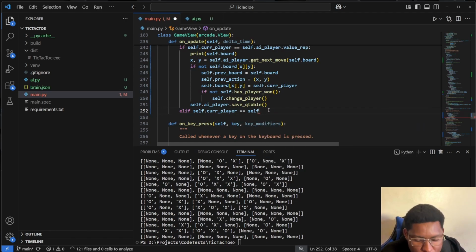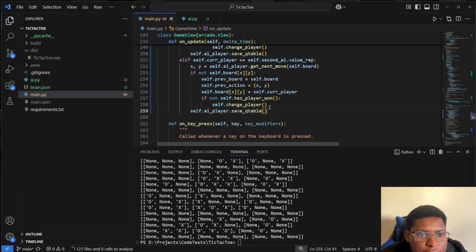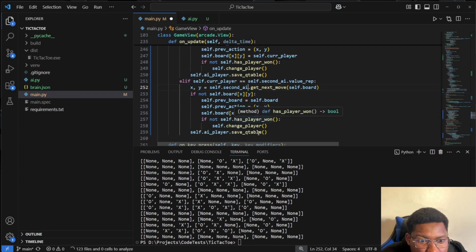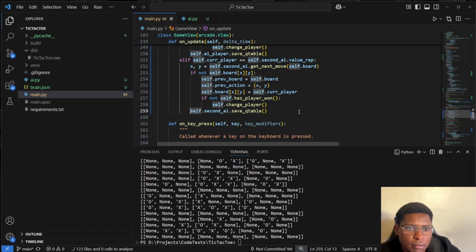So we have our second AI, right? Then we can do everything that we've done here, except now it will be for the second AI. So we get the next move for the second AI, and then we save the Qtable again through the second AI, right? Yeah, that should do it.